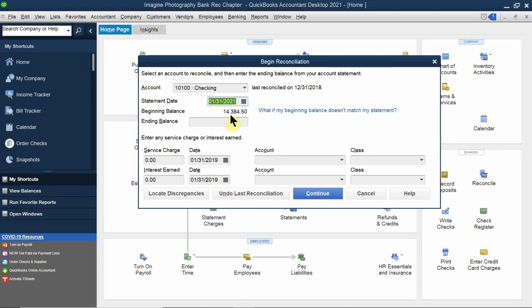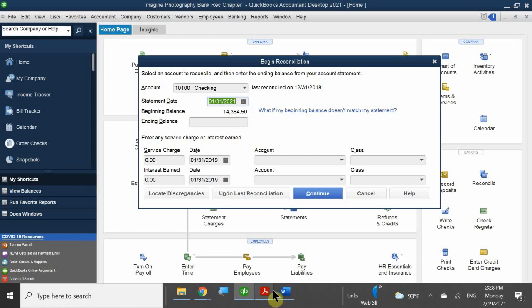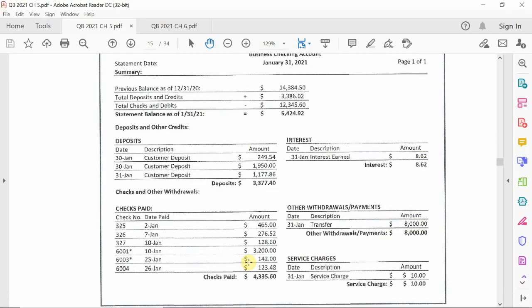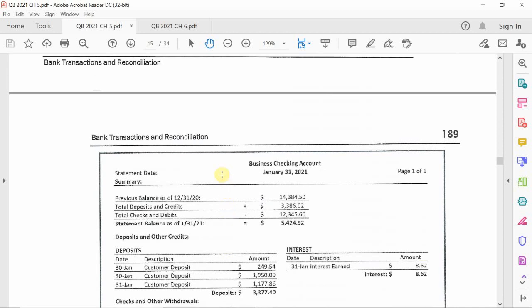It should say that when you began your account, it should be for $14,384.50. This must match the same number on your bank statement. Your beginning balances must be identical for you to proceed.